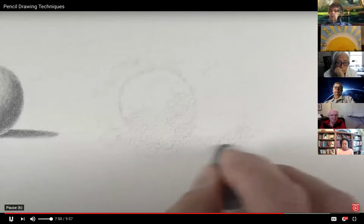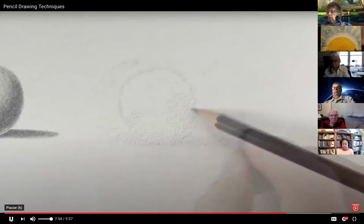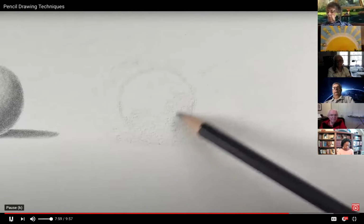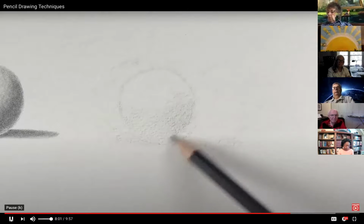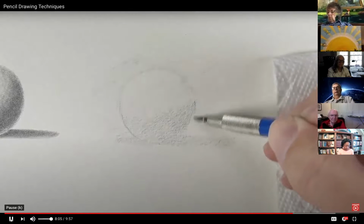Of course, all the lighter tones are removed using the eraser. And by adjusting the amount of pressure placed on the eraser, some of the mid-tones can be developed as well. Rendering is seldom an erasing process on its own. Usually there are additive processes as well.